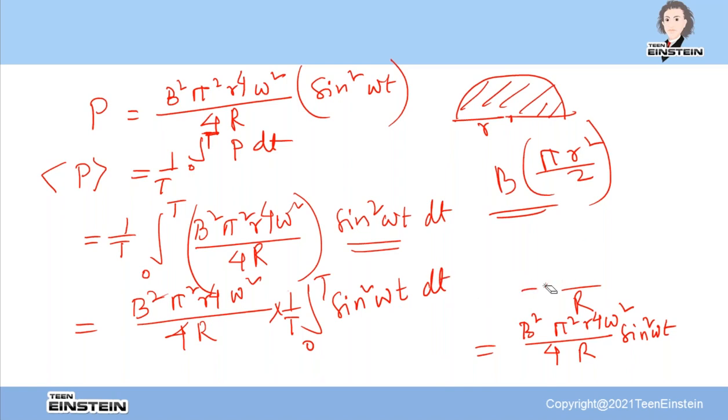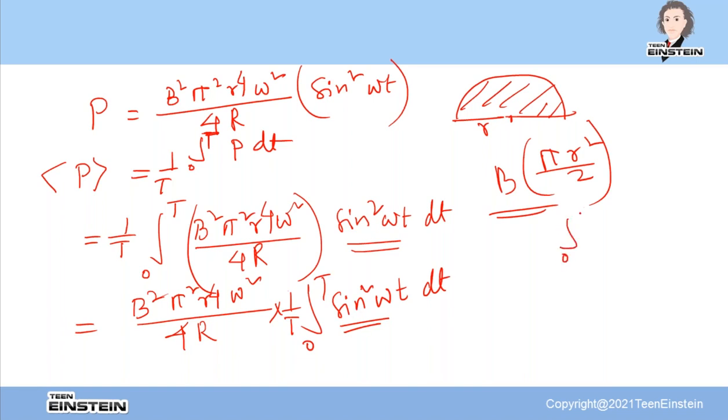So if you do this integration, for any sine or cosine function, if you are doing full cycle integration, when you have a square, you just know this trick. You have full cycle integration, and if it is sine squared of some function of t, suppose omega t, into dt, this will give you the upper limit by 2, that is T by 2. You'll always get that result. That means if I just put here T by 2, the T goes off. This integration you can do elaborately, but this is a trick. When you have a cosine or sine function squared, you integrate over a full cycle and it gives you the upper limit by 2.